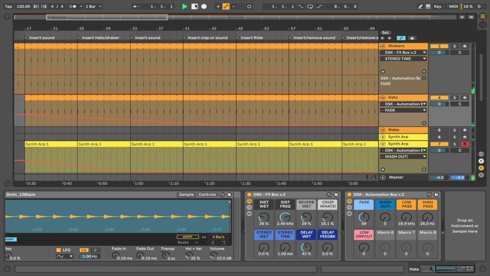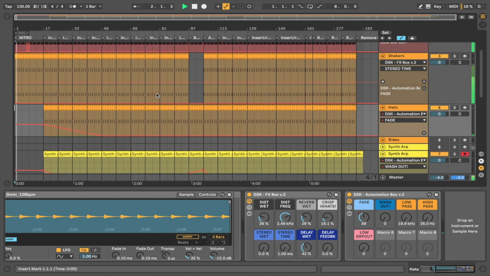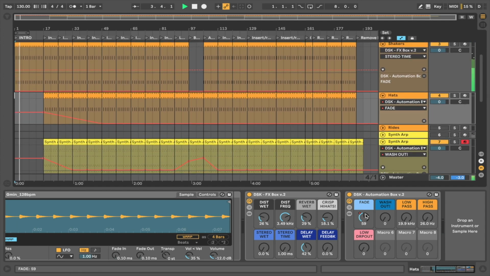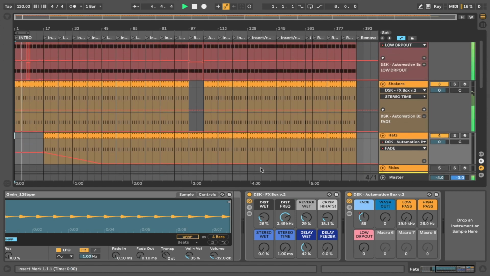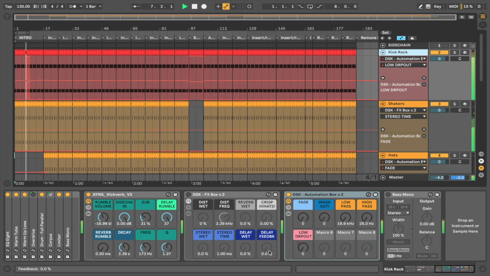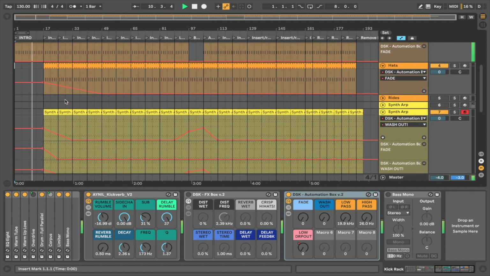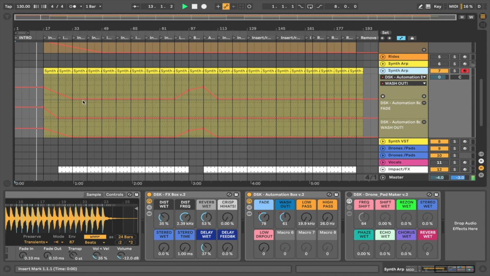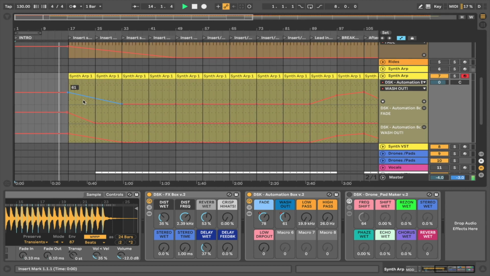All right, so the beginning. We can just go back to the beginning. And we have our automation box that's doing certain things right here. That will drop everything out and bring it back in. And then we have the synth arp, which is going to start the next bar.